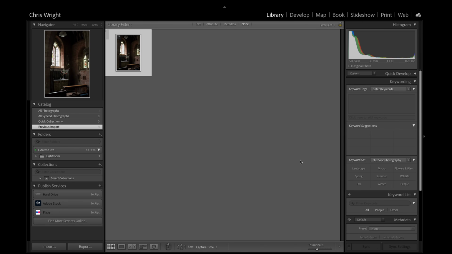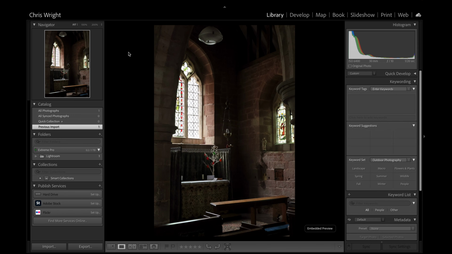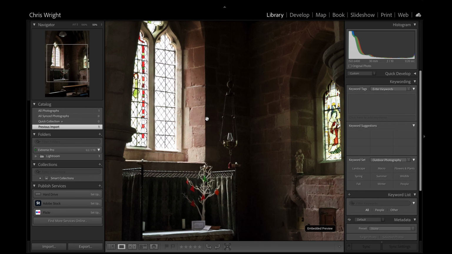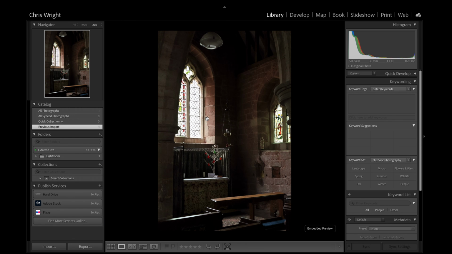Okay, so here we are in Adobe Lightroom. We've got a clean version of this raw file in the library, and let's just have a look at that. So pretty flat. We can see that the light sources are this big window here.